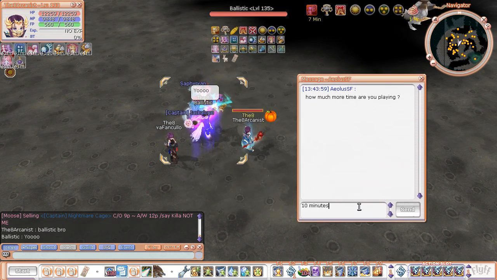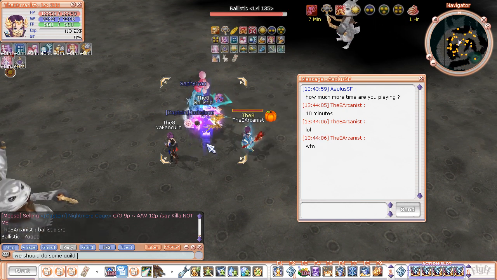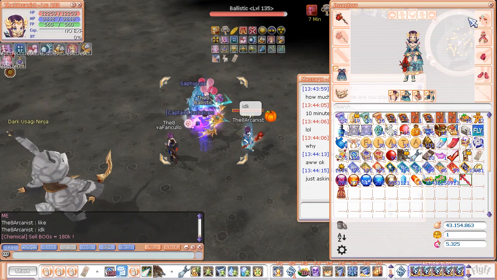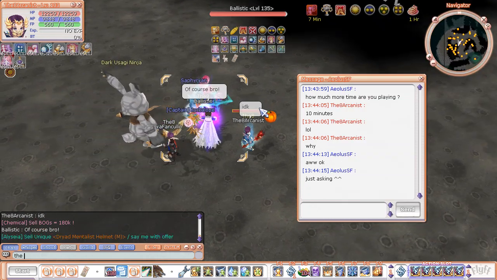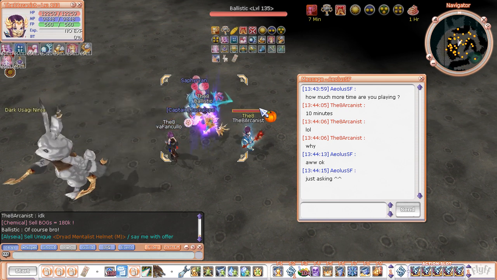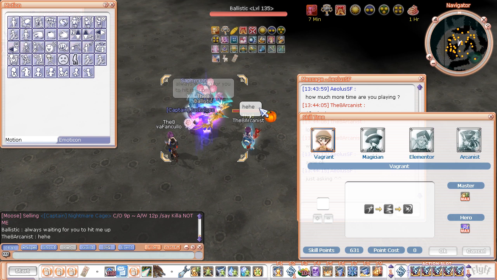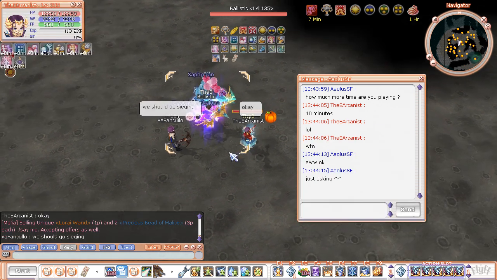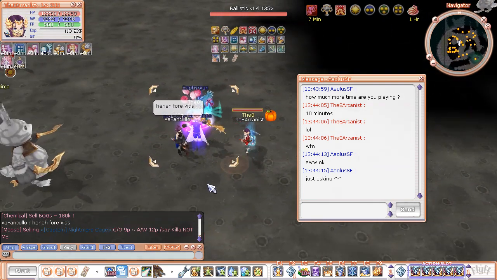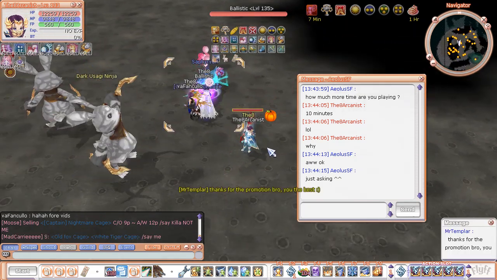Ten minutes. Why? We should do some guild stuff. Like, I don't know. Like let's go. Okay. I'm just not high level enough. Come on, you should go sieging. Totally. I don't know if we're gonna stand a chance, but for videos, yeah. You're welcome, Templar.